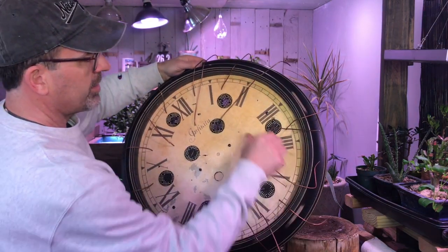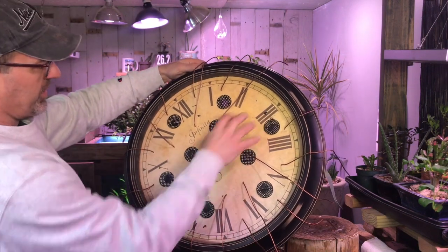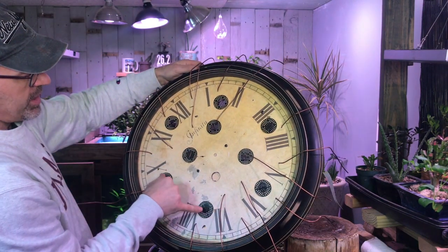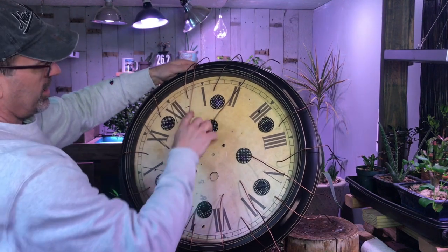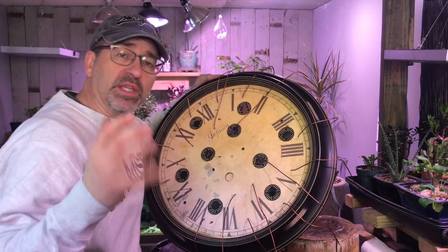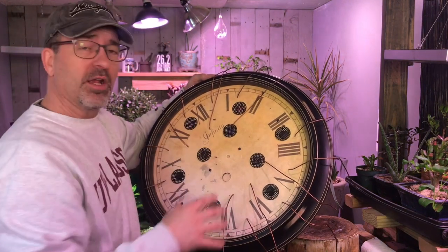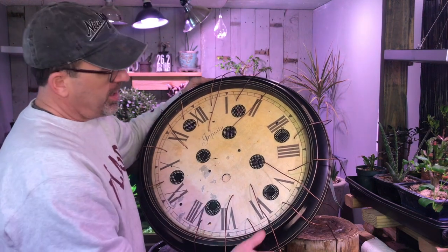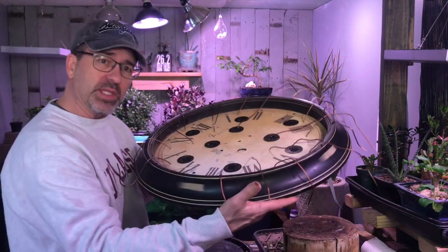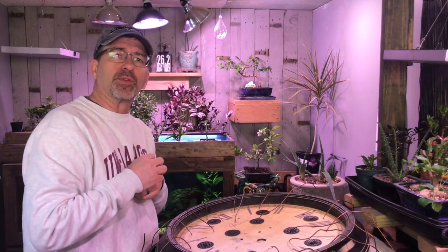We have a good start of our wires in here. I don't have as much in the center here, but I can poke a couple through here, here to here, here to here. We'll get all those taken care of when we see the trees in here. I've got about 11, 12, 13 trees. They're gonna all fit in here. I don't know where they're gonna go. And so once there's some soil in here and some trees that have started, I'll be able to poke up some other ones as needed for those final secure.